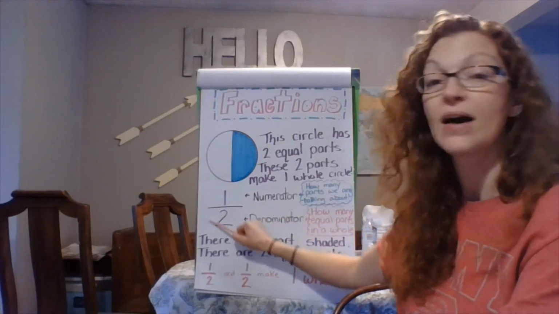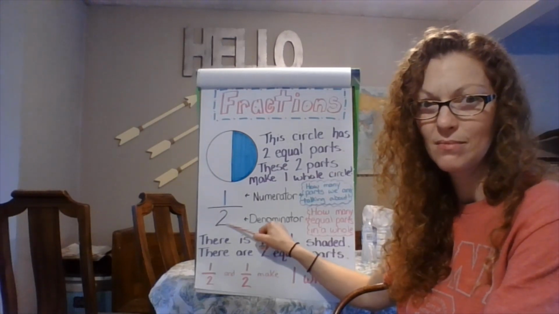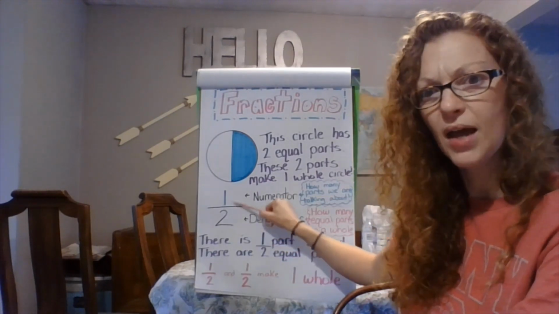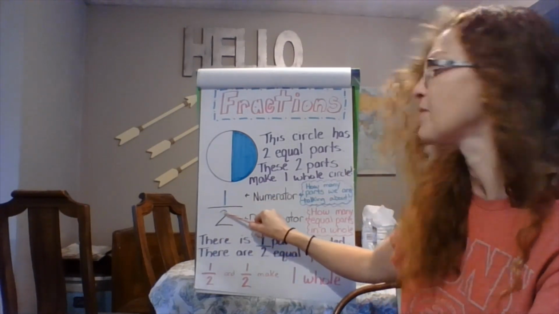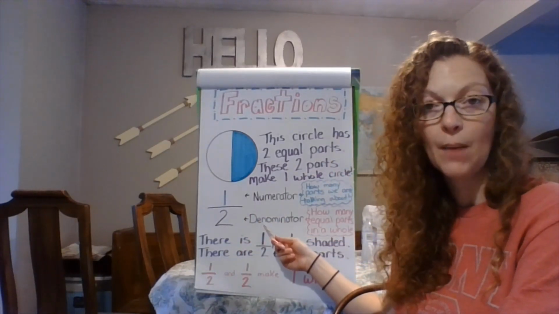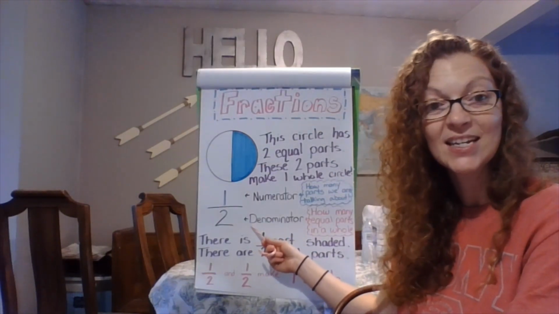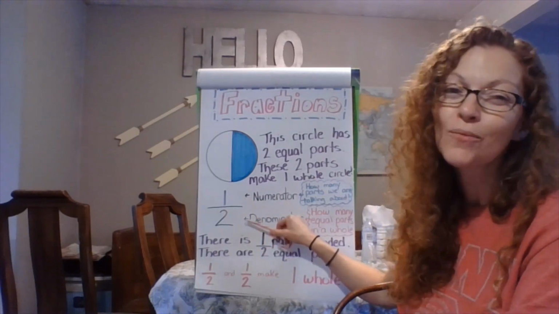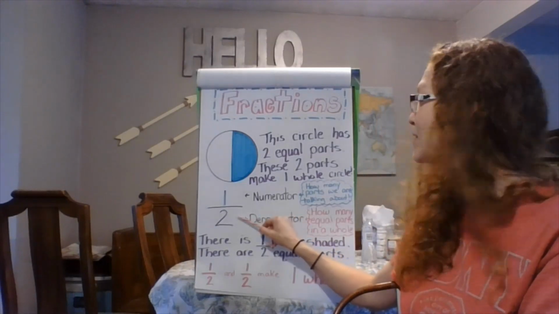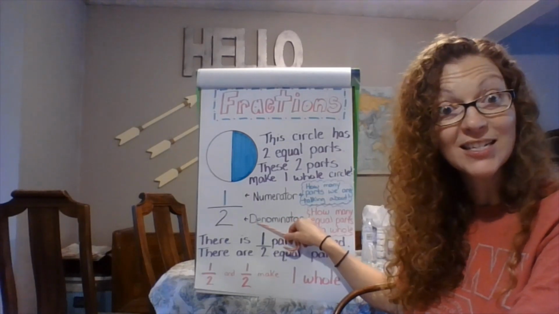And this is what a half looks like. Have you seen that before? If you have, touch your nose. Oh, a lot of you have. Okay. You've seen numbers that look like that before. All right, so the bottom one is the denominator. What letter does denominator start with? D. Here's a little trick that helps me remember: denominator, down. I know it's the bottom one because it's down on the bottom. D, D, denominator, down.